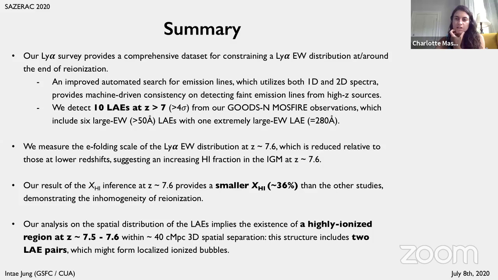A question from Takahiro Morishita, who says, nice talk. Is there a possibility that the largest equivalent width object is an AGN? What is its absolute magnitude? Oh, yeah, so we wanted to check if it's an AGN, but we do not see any AGN features like nitrogen 5 emission, and all of the targeted galaxies are free from X-ray sources. So it might not be an AGN. Yeah. Okay.